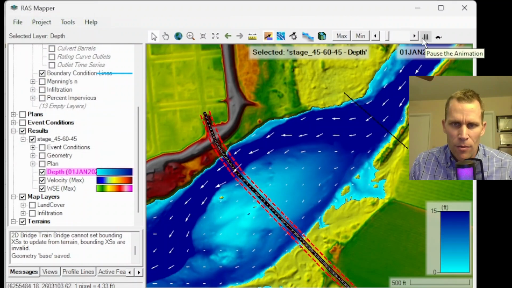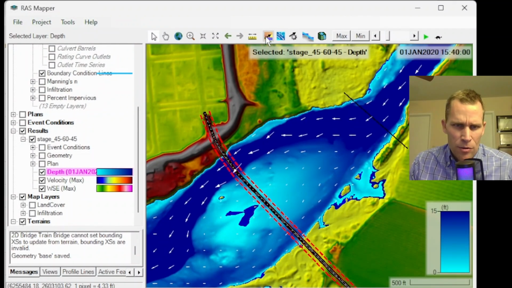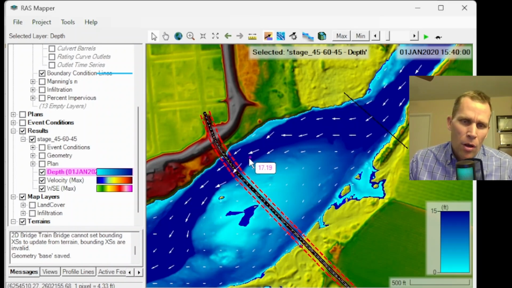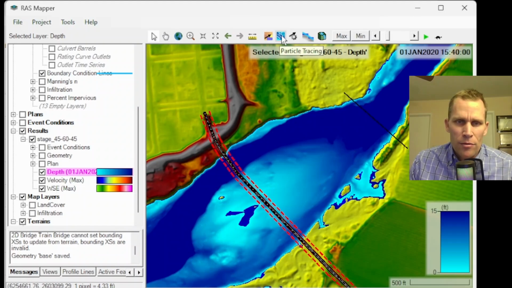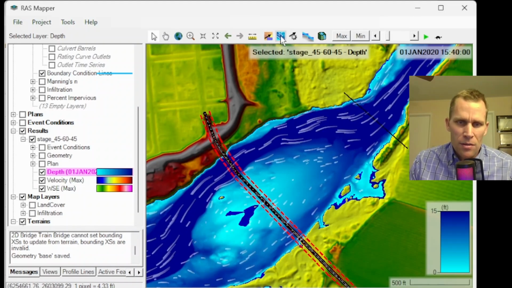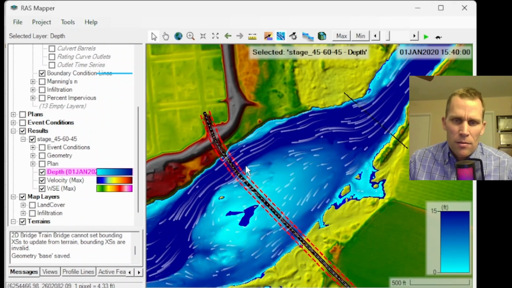I'm going to push it forward a little bit more and turn off the arrows, turn the arrows back on. Since we have larger, longer arrows over here, that means the velocity is faster, which makes sense because I believe the depth of the channel is also deeper over here. Let's go ahead and toggle off those flow arrows, but toggle on the particle tracing. So yeah, that definitely confirms it for me.